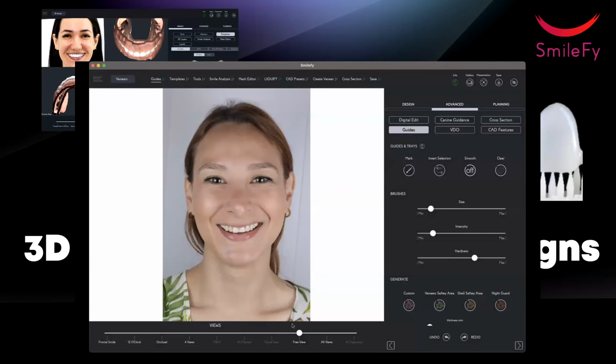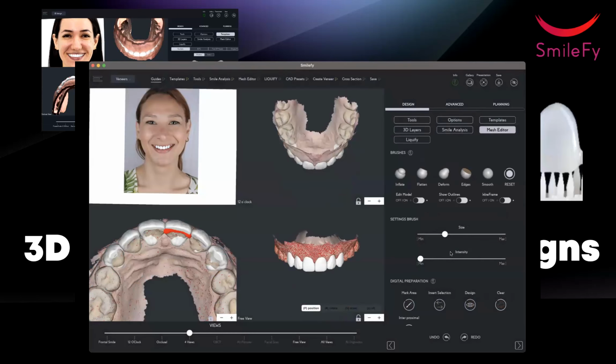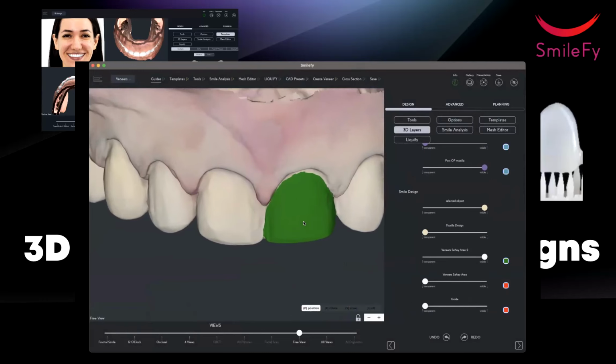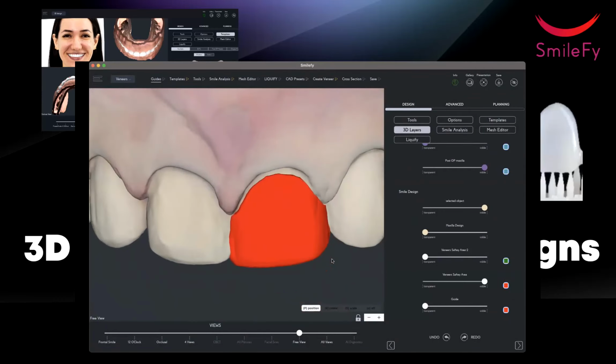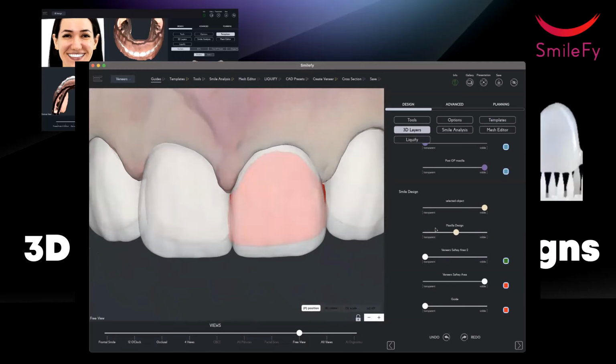Now, let's see if our design was properly done. Good. I go to Design 3D Layers. And what do I have? So let me take the free view. Yeah. This layer is zero thickness. This layer is a visual reference to make sure that my design, my tooth, is covering the prep area. The other 3D layer is a layer to make sure that the design is thick enough. Let's see. My design covers the thickness.